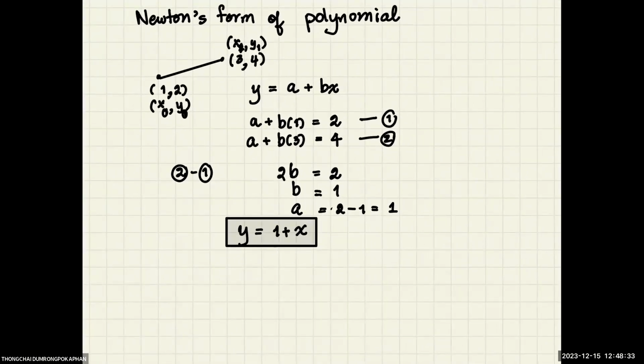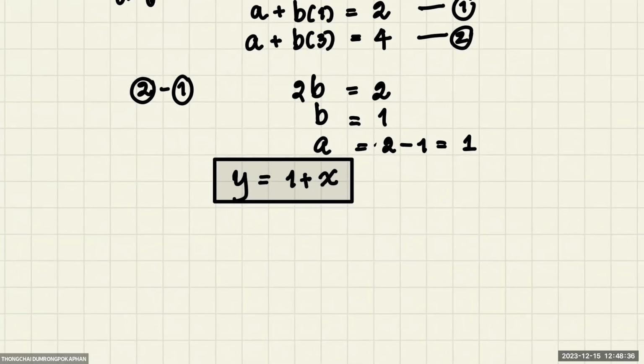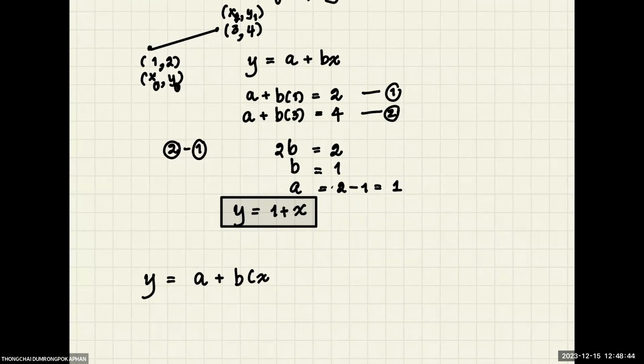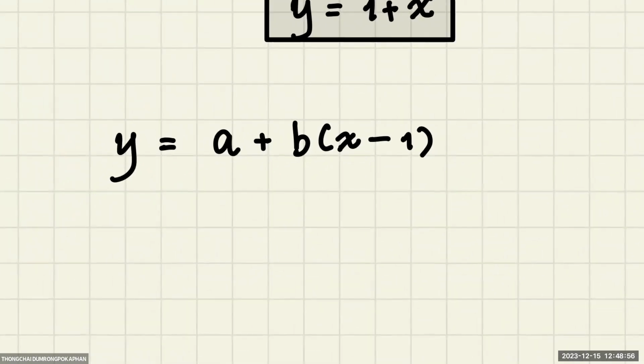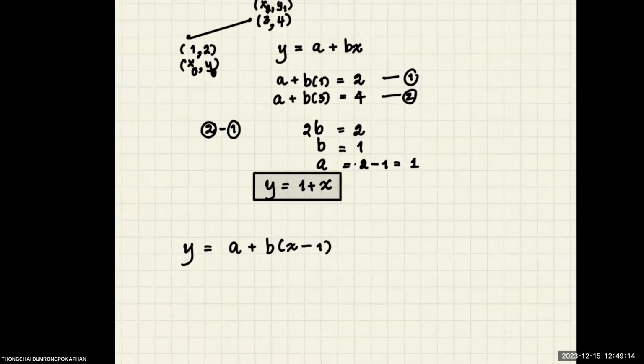Now let's see what the Newton form is, okay? He said that instead of that, you write Y equal to A plus B, and instead of multiplying by X, he uses X minus 1 with this value 1, okay? He just writes it in a different form, but it's still a polynomial of degree 1, right? This is still a polynomial of degree 1 because you have X to the power 1. You see? Why is writing in this form kind of easy, okay?